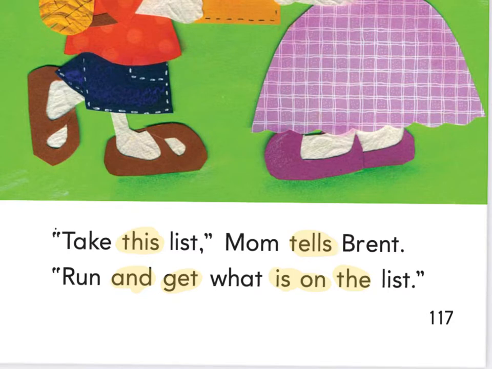Oh, I see some quotation marks. Let's go ahead and circle those quotation marks and commas. What do quotation marks tell me? Somebody's talking. Yes, there's a quotation mark when they start talking and a quotation mark when they stop talking. So it looks like somebody's talking in the first sentence and then somebody's talking in the second sentence.